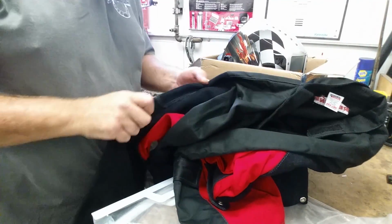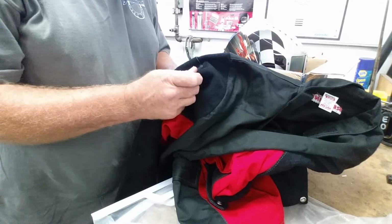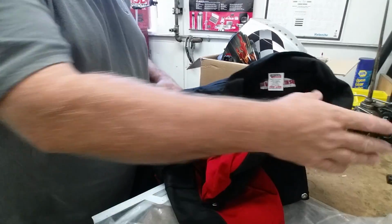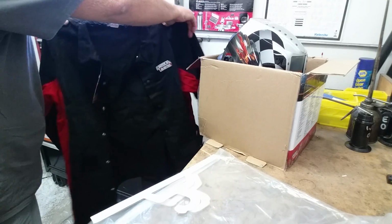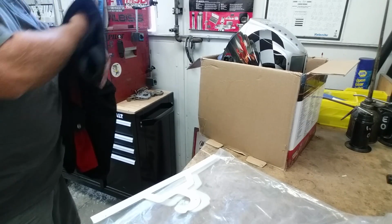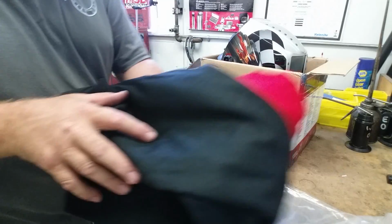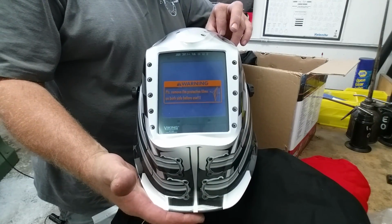But just a nice heavy welding jacket, and you know, it'll go full button up, tight to your neck. So you don't get a welding burn on the front of your neck. It's got pockets on the sleeves for soapstone and scribes and things like that. But what a beautiful coat that is. Very, very nice. And this was just a wonderful package that Jim Bollinger sent over. And I thank you for the jacket. That's going to come in really handy. The big item in there was this welding hood.